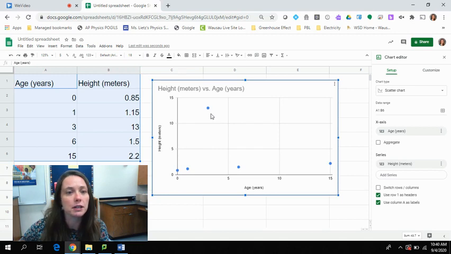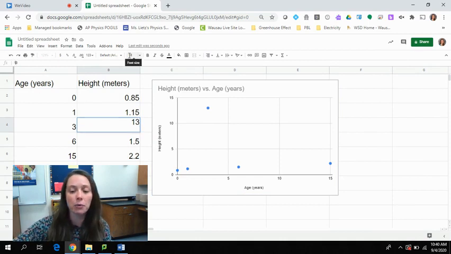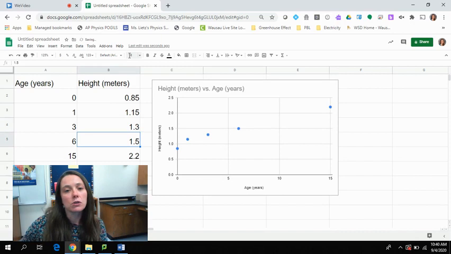So let's look at what happened here. When I look back at my data, I see that I actually typed in the data incorrectly. It should have been 1.3, right? But I typed in 13. So I'm going to go back and edit that data point, and I'm going to make that 1.3. And notice what happens to our graph when I change that. Google Sheets recognizes that I changed the data, and it automatically changes and rescales the graph for me. So now my data point looks like it's in line. Now our elephant is growing along, and we have 1.3 as our value, and it rescaled our axis.